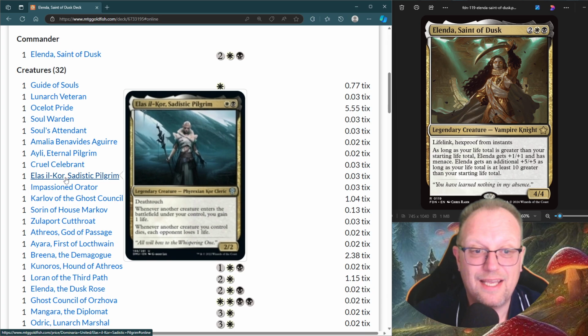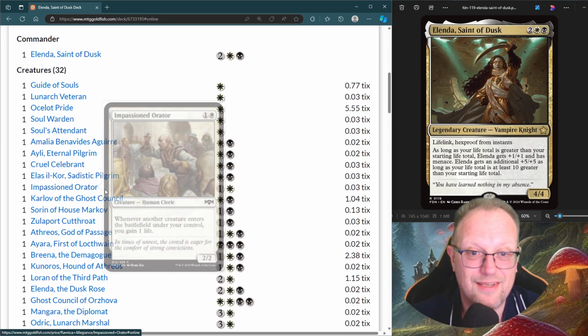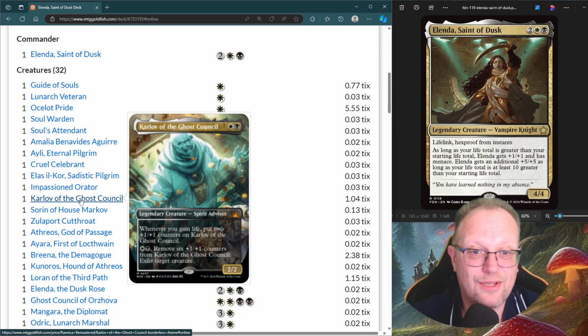Elas il-Kor, Sadistic Pilgrim is also in. We gain life when they enter. Everyone loses 1 when another creature we control dies. Impassioned Orator. I decided to have a bit of fun and go really heavily on the cleric side. So the Orator's here. Karlov of the Ghost Council is also in. We gain life. We get to put the +1/+1 counters on them, and then we get to remove 6 at some stage to exile something that's upsetting us.